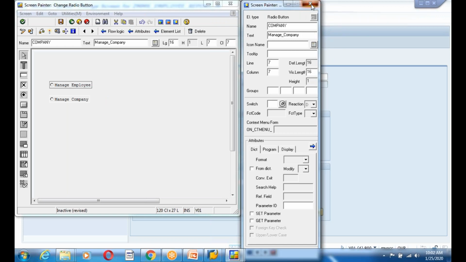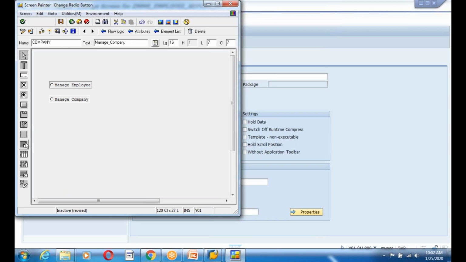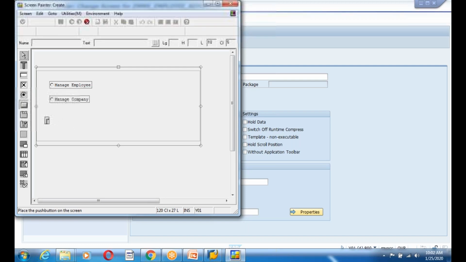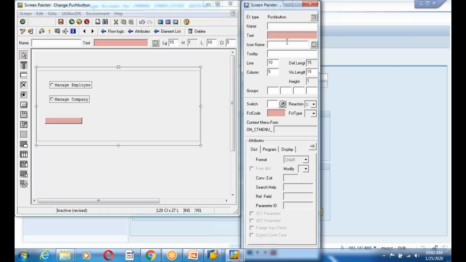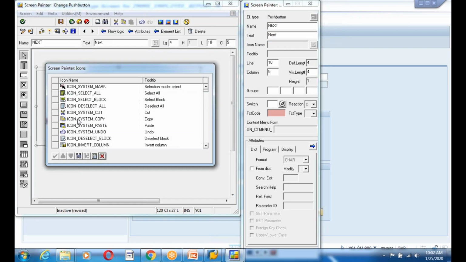Okay, then I put on a box. So box framing. This is framing, and also I would like to design a push button. One push button is next. When I click on next, it should go to the particular application.